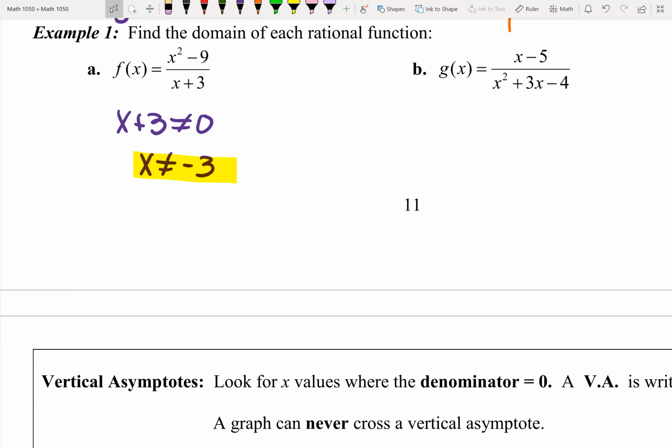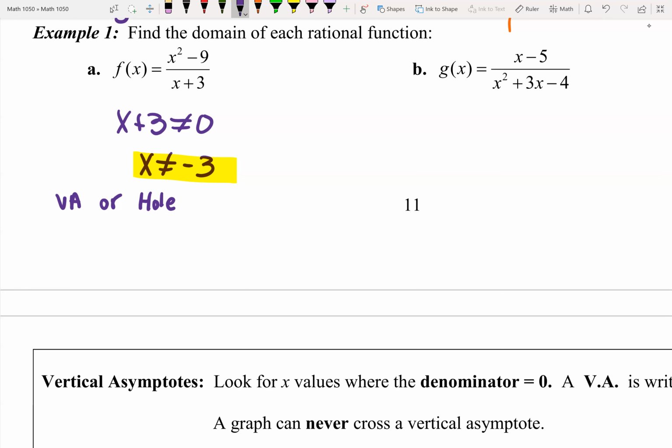I can do that in one of 2 ways, and you don't have to worry about which one it is at this point. But x equals -3 is either going to be a this or a that? Does anybody know the two ways I can restrict x from being a negative 3? It's going to be a vertical asymptote, or it's going to be a, what is it? A hole. Yes. And right now, I don't want you to worry about which one it's going to be. I just want you to know that those are the two ways that we can restrict an x value.